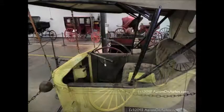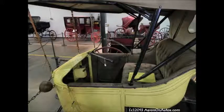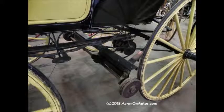But these types of vehicles operated very well in that time because there just weren't the roads that we're used to seeing today. They have the wide track that most wagons did. They have these tall wheels that are very thin. They don't get very good traction, but they stay on the road. They don't fall off or hit the rut. So very interesting. This was built as both a 2 and a 4-seater.